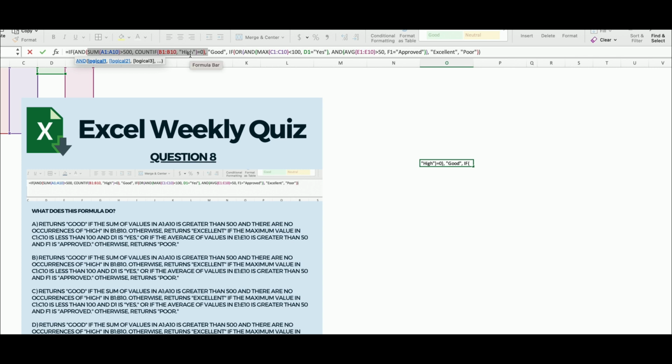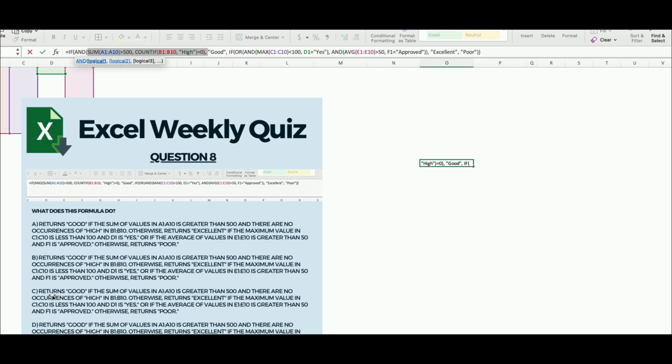This is what they are checking. They are checking in B1 to B10 whether high is coming. So option A seems right as of now. Let's read option B. Returns good if the sum of the values is greater than 500, it is again right, and there are no occurrences of high in B1 to B10. So basically this is also right.